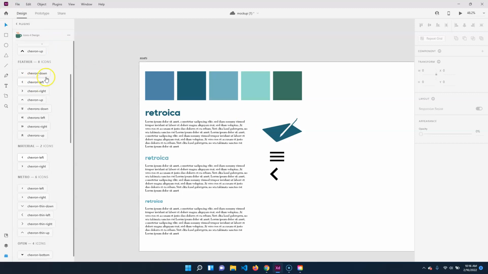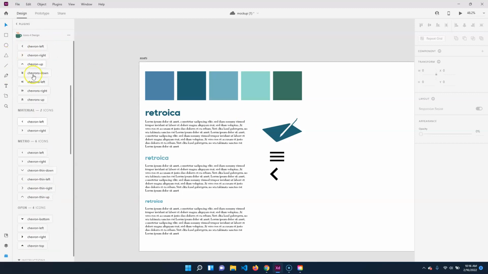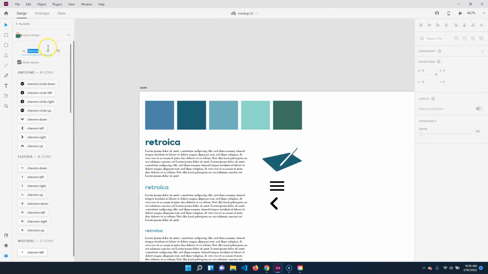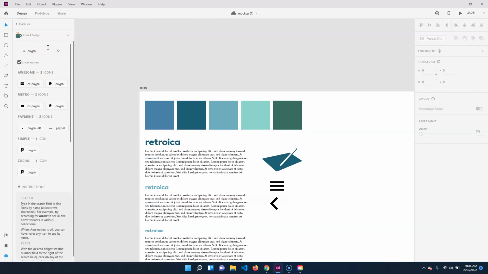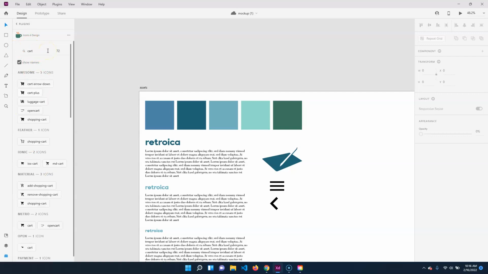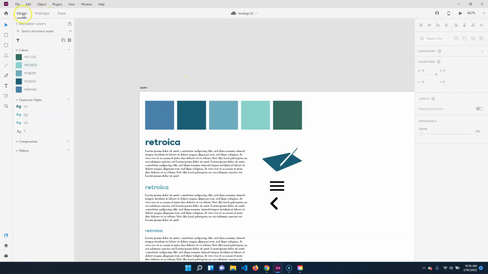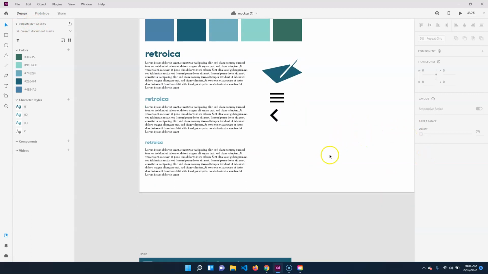But you can look up, like, cancel and whatever you think, shopping cart, or like PayPal, right? So here's PayPal's ones, cart. So here's the different cart ones. If you have like a shopping app or something, you could look up different things. So we're just going to say that's good, and it will automatically make them for us right here, and then we can utilize them. So I'm kind of good on the plugins. Let's go back to my document assets, and I'll show you how we're going to utilize this.